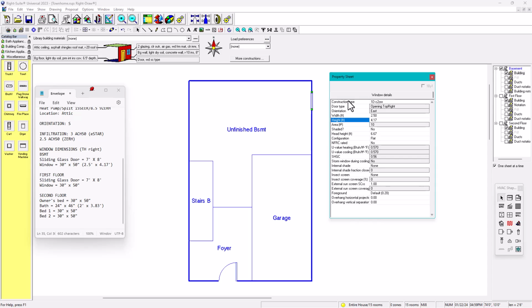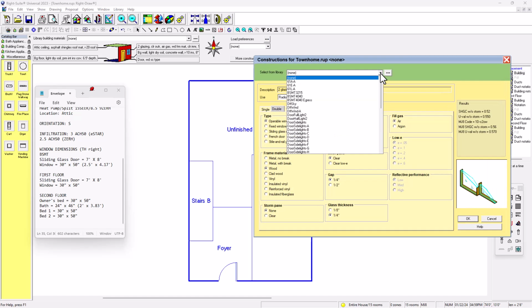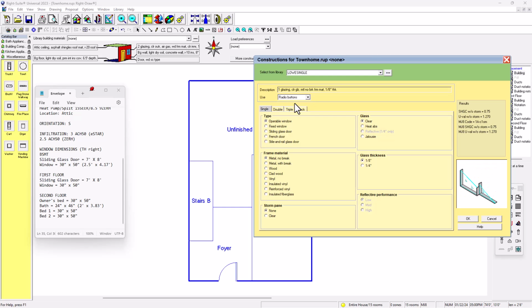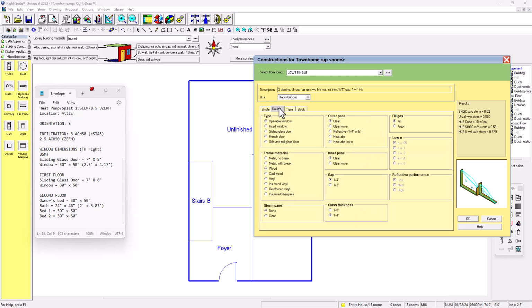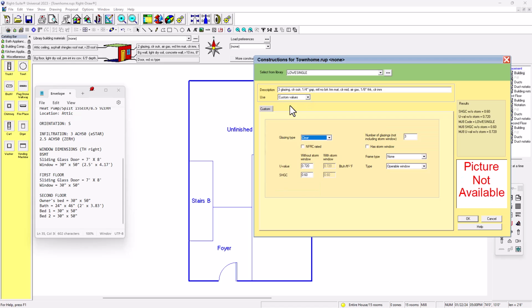Now we're going to check on the construction type. I already have my windows in here. This is usually, you can check my other videos, low E single. And if we were doing a net zero building, sometimes you want to do triple glazing, right? So with the radio buttons, instead of double pane, you can do triple. So it's up to what the sustainability goals are, right?